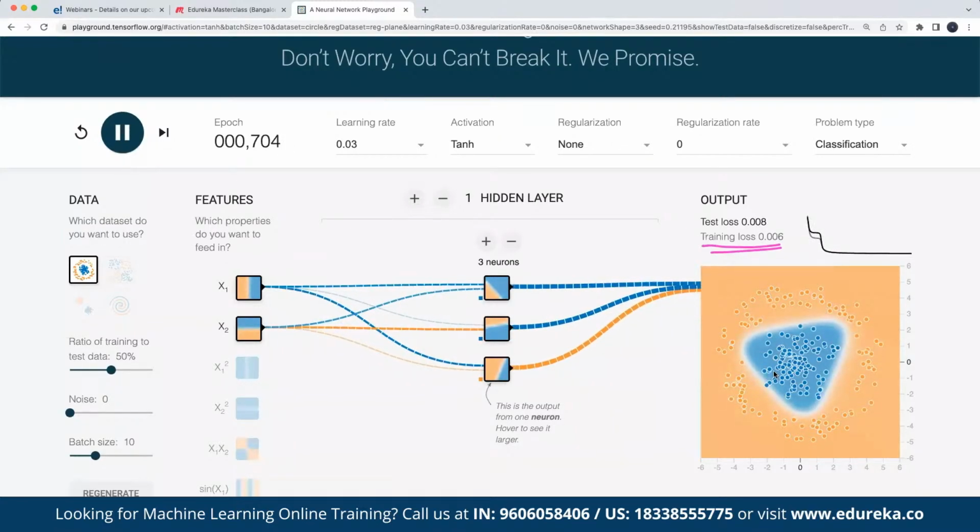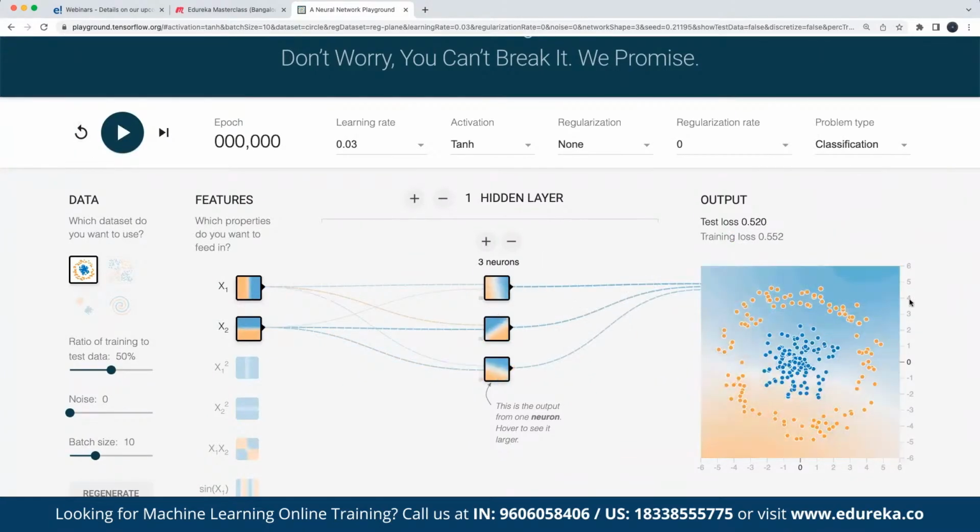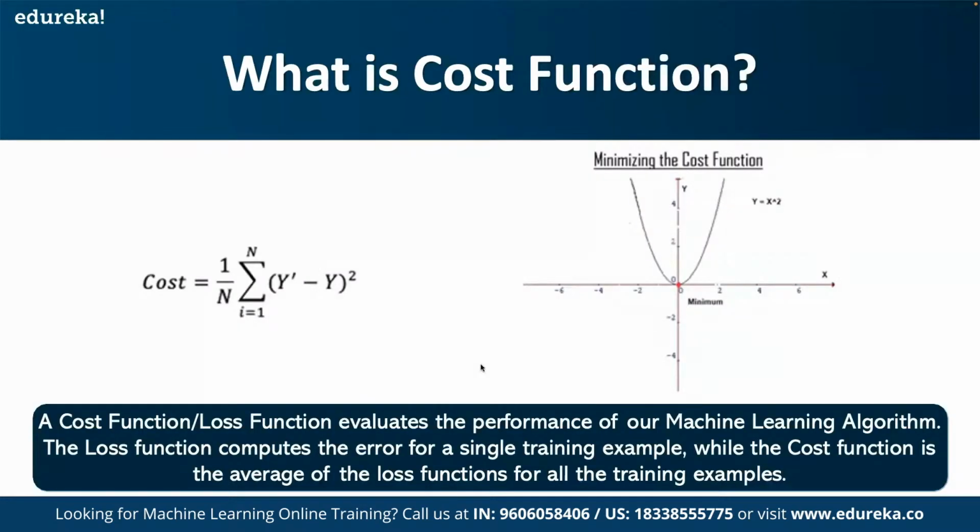And at the end, it is going to reach a point when I have learned all the patterns in an efficient way. So this training loss or the overall loss value that we see, sometimes we also refer to as the cost function. We use this training loss or the cost function as a reference value, which will tell us how best our model has learned from the data. So that is the overall concept of this loss function.